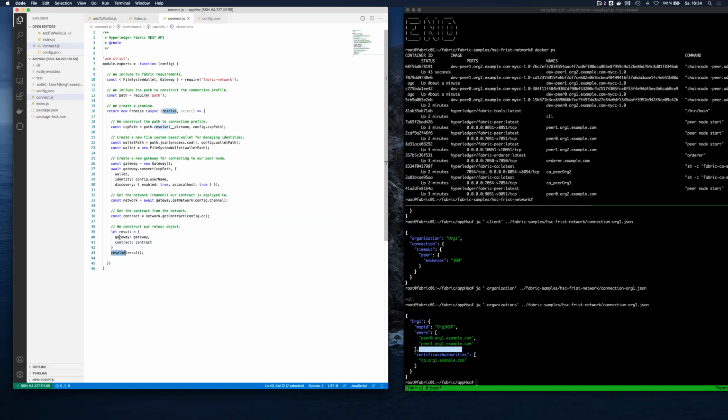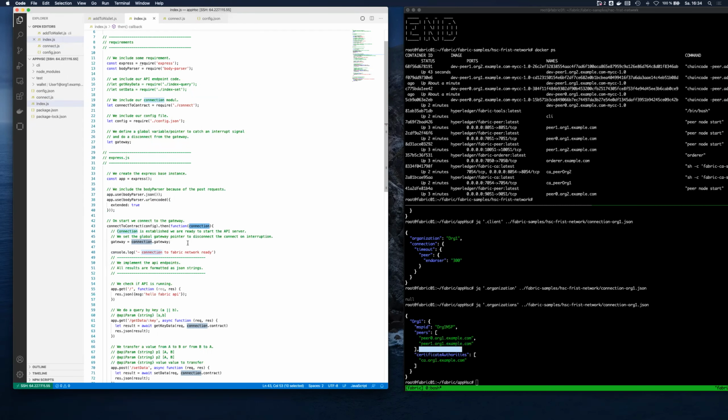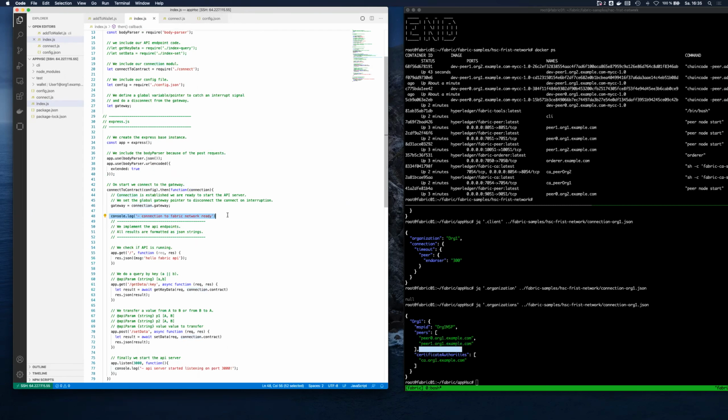I will put both as a pointer in this object. And when it's done, the promise will resolve, and we will have it here in the connection result. Then the connection should be established and the network is ready.